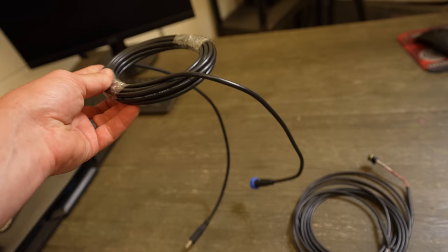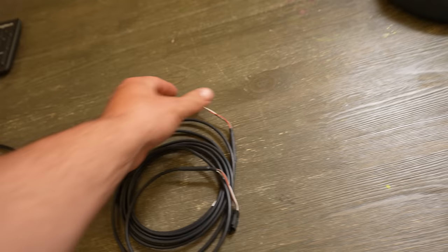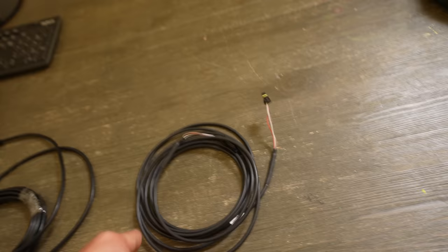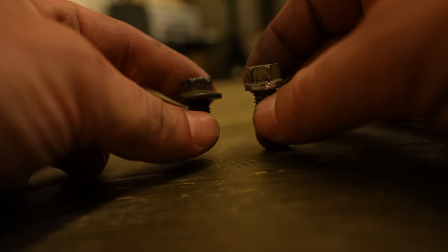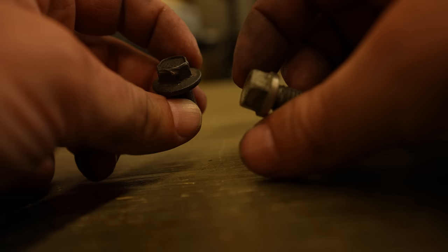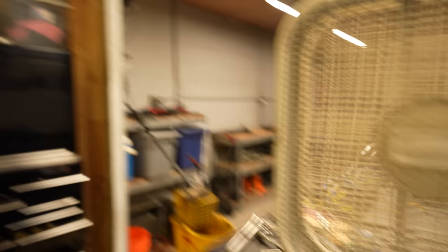A couple more things I forgot about: since the ECU is so far away from the front of the car, I need a really long communication cable and a really long CAN extension harness to plug into the dash. I could have used a splitter, but I'll just run this since it's there. I think these are the last two things I've got to run from the back of the car to the front of the car - thank God that's going to be over, that's the worst part of this whole thing so far. Using some old bolts for grounds, but modified - cut them down a little bit so we can get a better connection on the ring terminals. Little tedious stuff like this just eats up so much time.